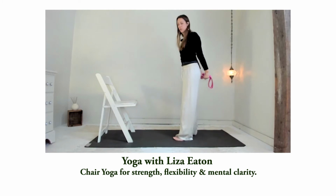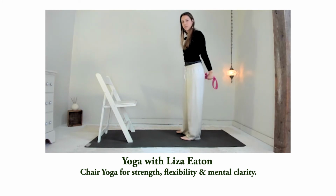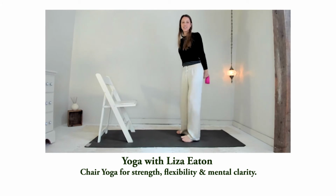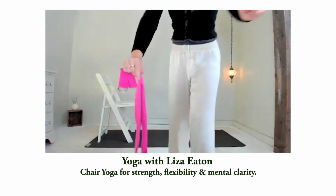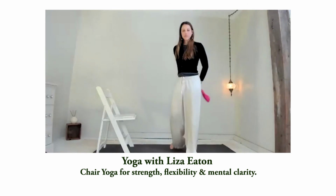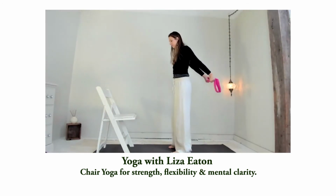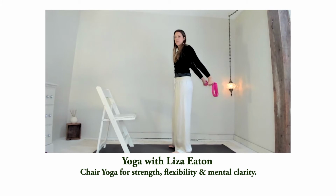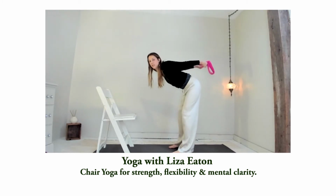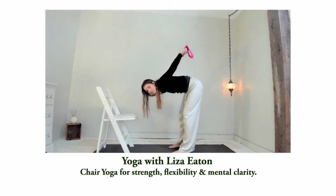Good, and you can just step away from your chair a little bit and have your feet about shoulder width apart. And reach the arms away from your back. Good, keep your breath in and out through the nose. You're welcome to stay here and breathe. Otherwise, you can bend the knees slightly and fold with it.